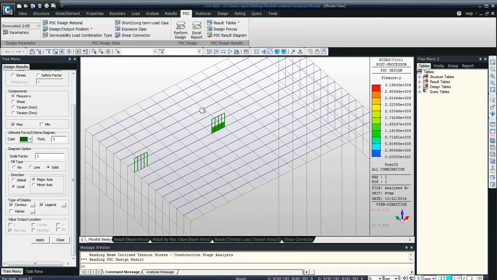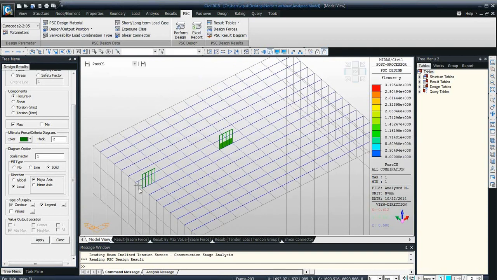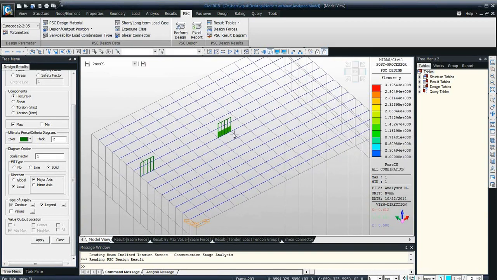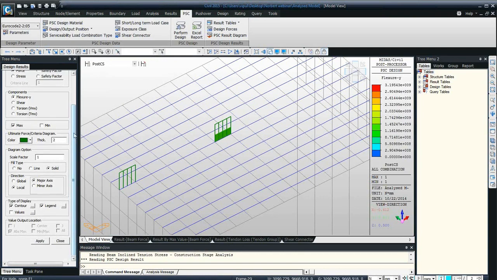As you can see, I have carried out the design for the element that is at midspan and just above the abutment. So the solid infill shows the design value, and the barred section is the resistance of the element. So as you can see, in this case, the elements are highly over-designed.